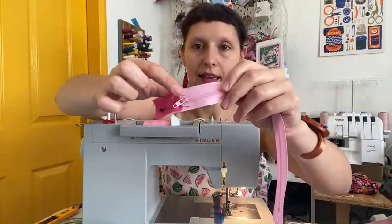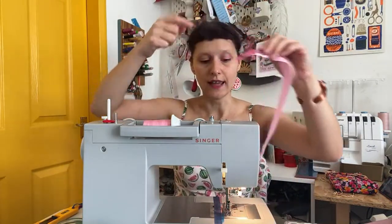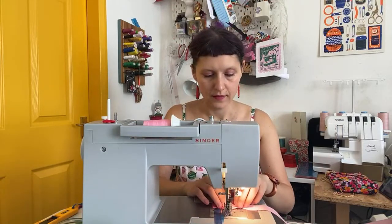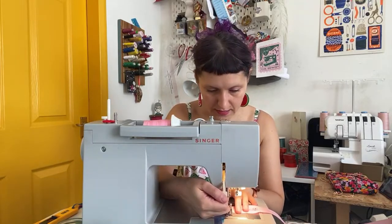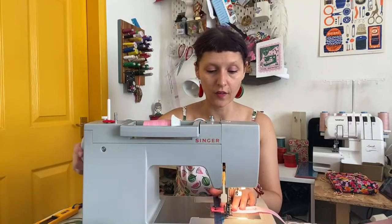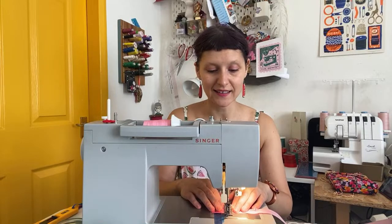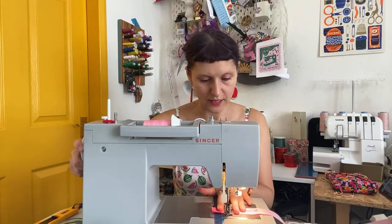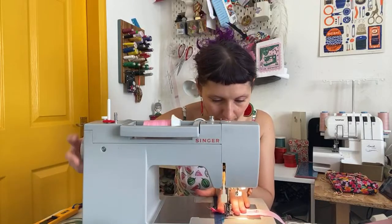So, there we go. Aligned with the end, that's the folded edge of the zip tab. I'm gonna do a smaller stitch. And you're basically sewing along that folded edge to secure the tab. So, let's get careful with this one. I'm gonna open up my zip, but it's important to pin the tab on the closed zip, just so you have a more realistic shape. I'm also not gonna bother backstitching here because the ends of the zip will all be secured in other steps. So I don't think I need to worry about that. And as I said, it is a little bit fiddly sewing on here. So there we go. Hand wheeling it. Having to help the whole thing along a little bit.